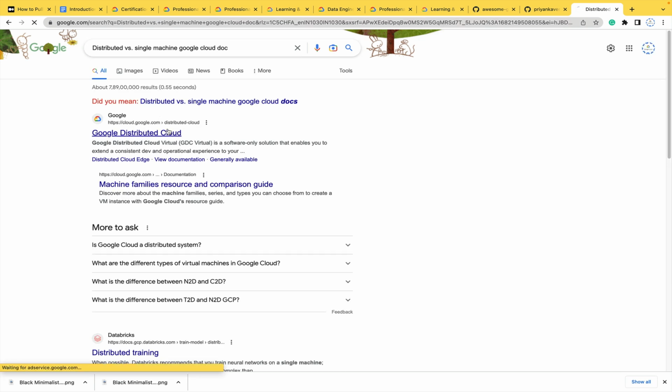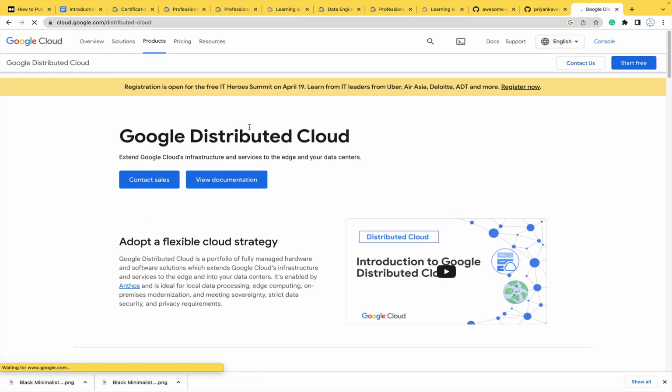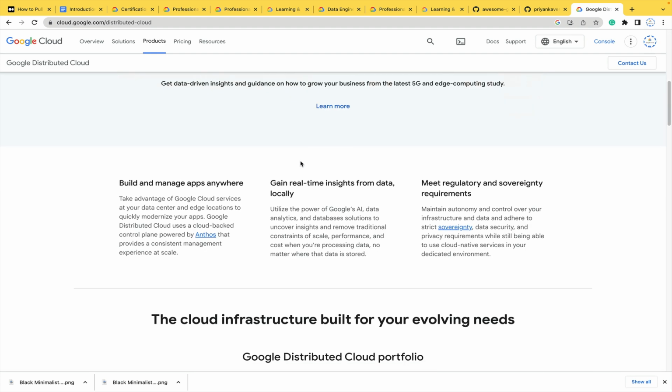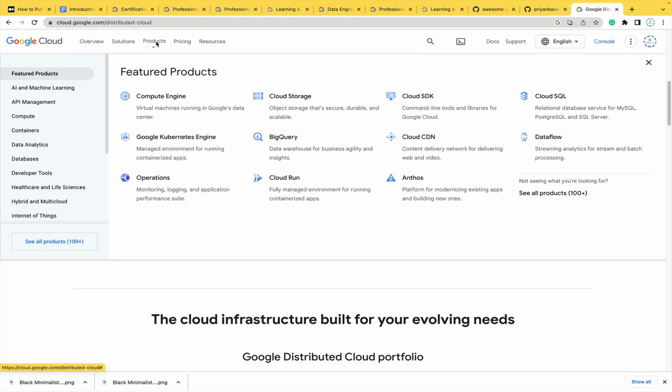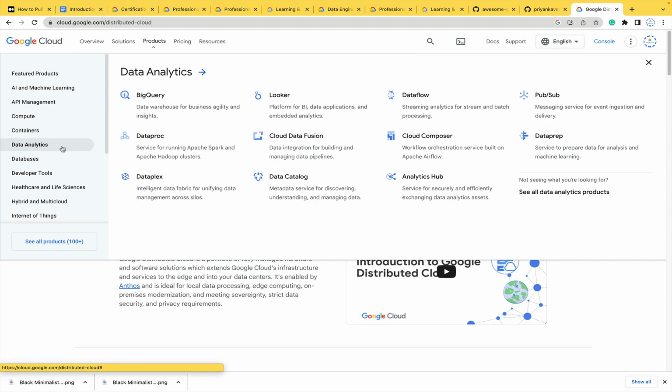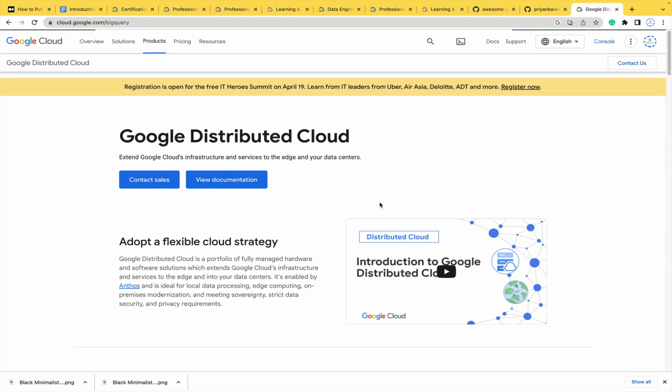You see, this is a good consolidated study resource which you can follow. Also there are the products. For example, if you are preparing for data engineer, the data engineering related products available in Google Cloud, you can go through by clicking on products and come to this product-wise view.